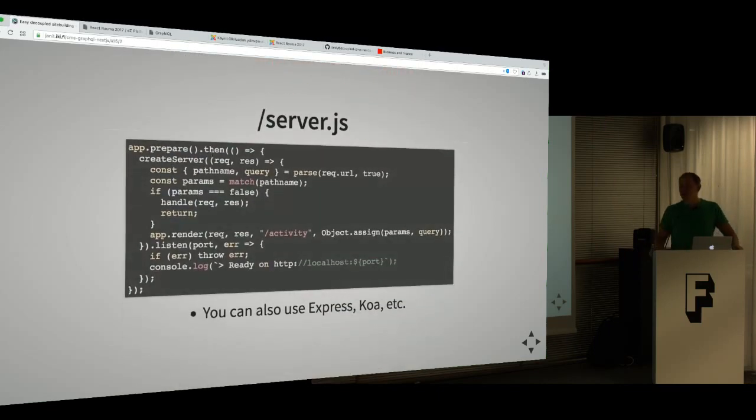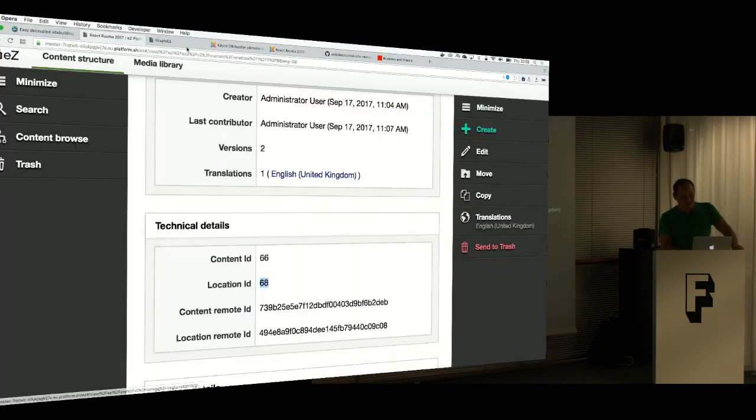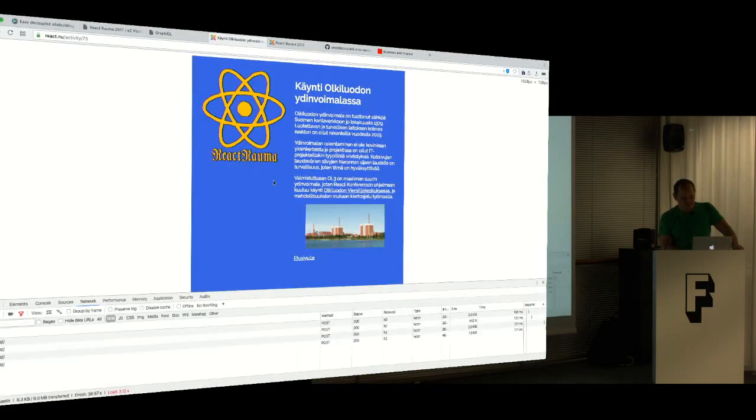But then if you do want to send parameters to the backend, so in this case we have React Now and activity/73. If you want this backend to receive parameters, which it can't receive when it's just like index.php, you would like index.php and question mark ID equals 73.